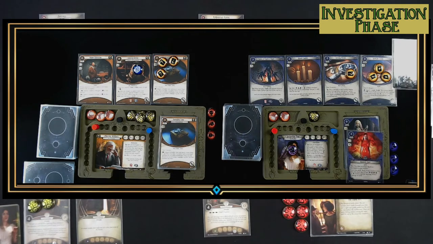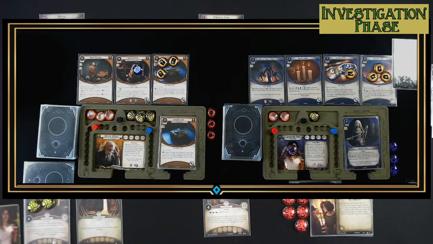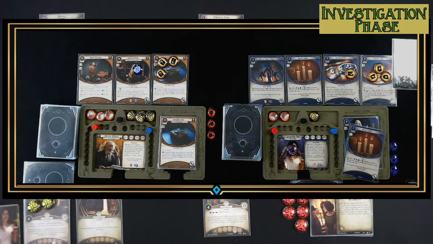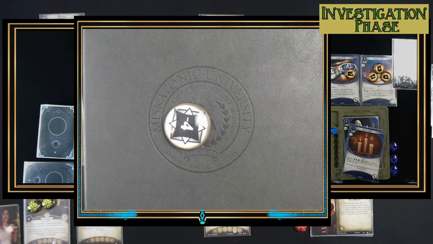I'm gonna chuck a hypnotic gaze at it to give me... no. What are you doing, MB? I'll chuck a ritual candles at it. So that takes me to six. Six versus three on the swarm of rats. We're gonna get minus four.